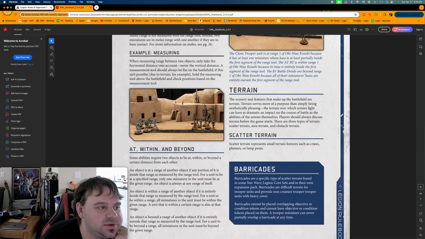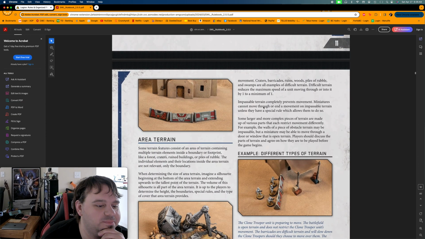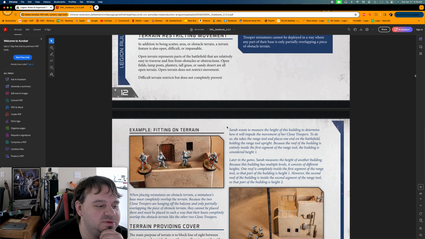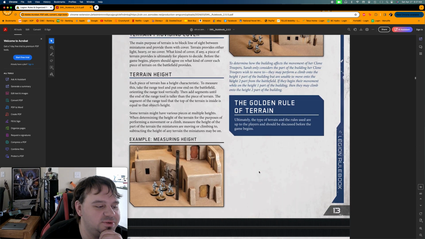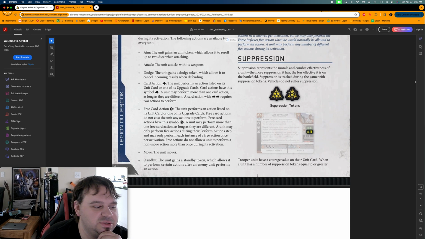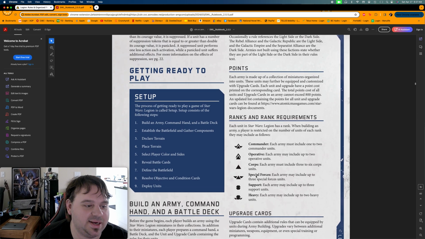Terrain, which is super important. Barricades are super important. Cover is super important in the game. Like all the pictures, pictures are really good. Can't do that. Yeah, so it gives you a lot of different cool things here. You go through it. Talks about your actions, card actions, and how they work. We're not going to go into super detail today, but we are just giving you an overview, a look at how this works.